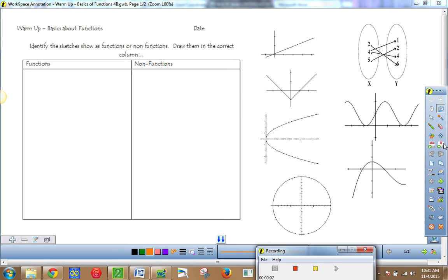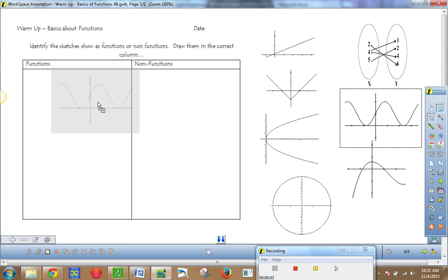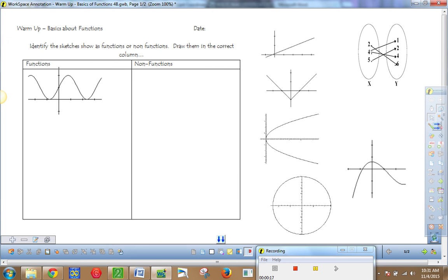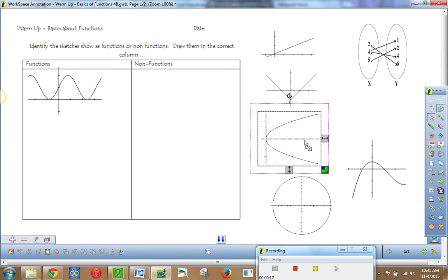Functions and which are not? I know one. Tell me. It's the little squiggly line one. This guy? Function or not function? Function because we do the vertical line. Yes, you can do the vertical line test. Somebody listen to their notes. I like it. The one that looks like a sideways U. Sideways U. Not a function. Okay.